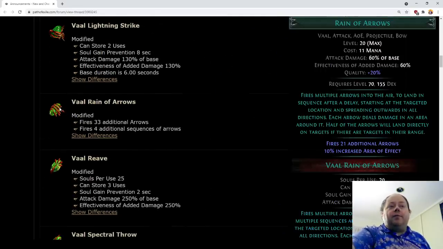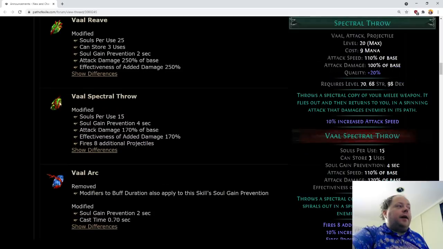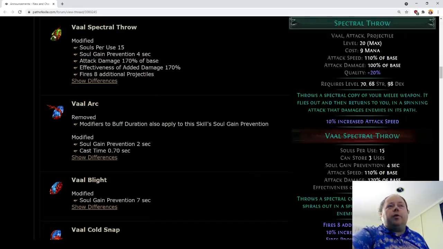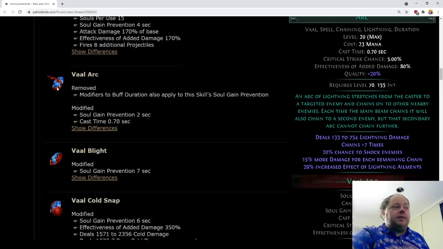Val Rain of Arrows, buffed in every way, and it was already pretty good. I think from memory, one of the alternate qualities on this is really good too, so that's something that will need to be thought about. Val Reeve, this is one of those skills that just doesn't quite get there. Val Reeve has gotten better. Val Reeve actually makes your normal Reeve better, which is a really interesting interaction, but ultimately it just doesn't have enough AoE for the modern version of the game. Val Spectral Throw is getting buffed in every possible way and might actually be quite good now, but we'll have to see it. That said, Spectral Throw just doesn't do enough damage. Val Arc, very slight buffs on a skill that was already good.